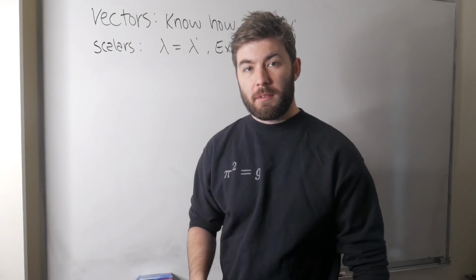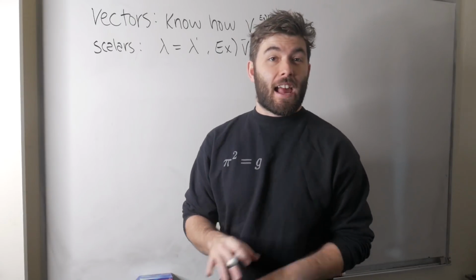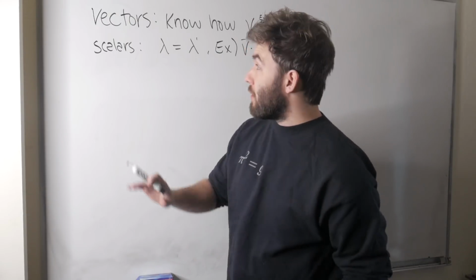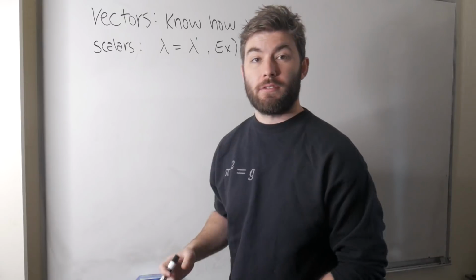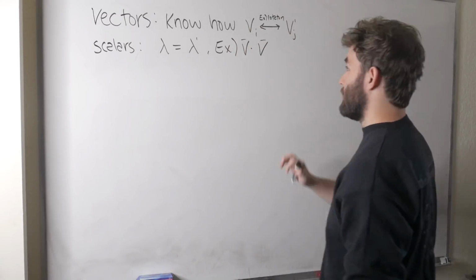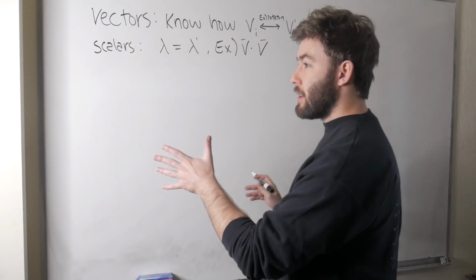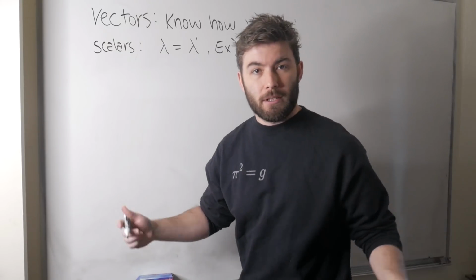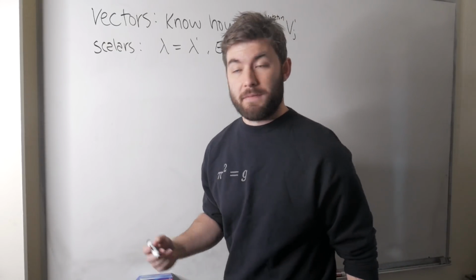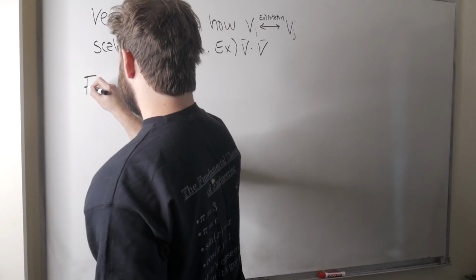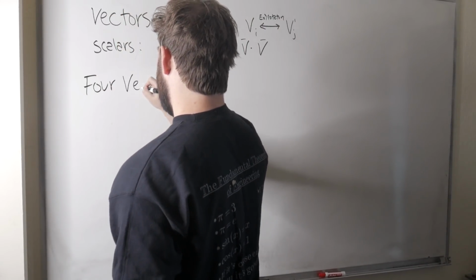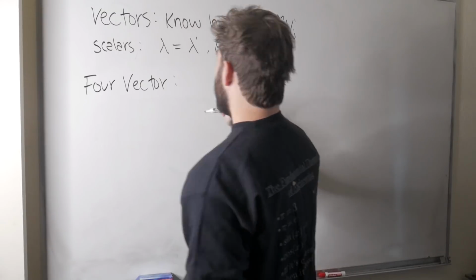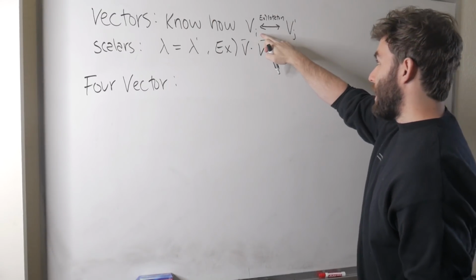The way that we know if something is a vector or a scalar is exactly the same. The only thing that is different are the kinds of vectors and scalars that we work with and the transformations that we use. So instead of regular vectors with 3 components, we define something in special relativity called the 4-vector, because you have one extra component because of time. So the 4-vector is usually denoted with a Greek index as opposed to a Latin index.